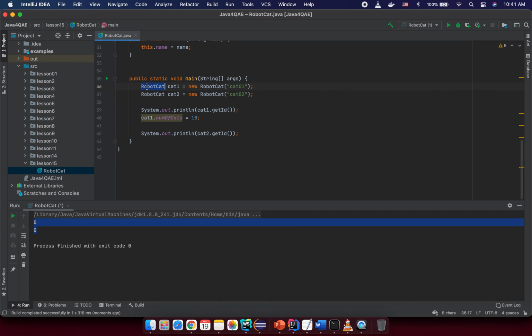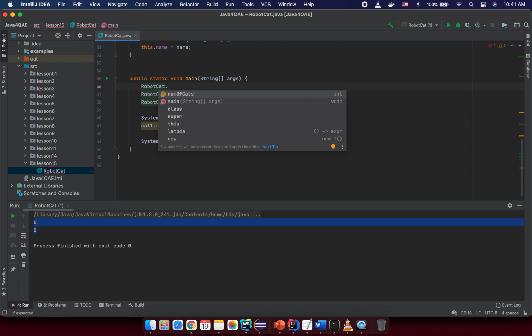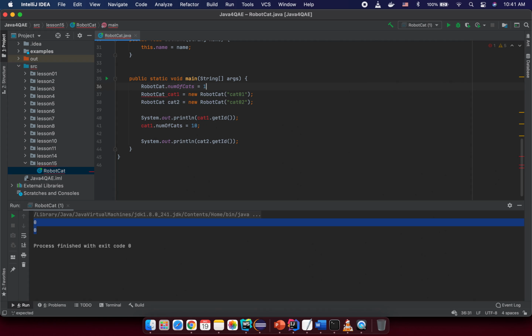So let's say you try to put something here equal 10, and you run. You are expecting to get something like 10 and 10. So you see, when you put something like 10 here, it will change here. So you see the difference?